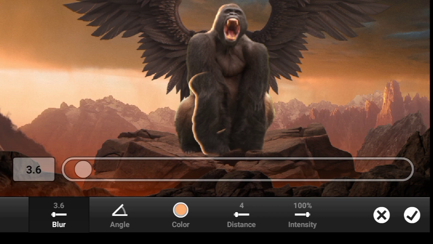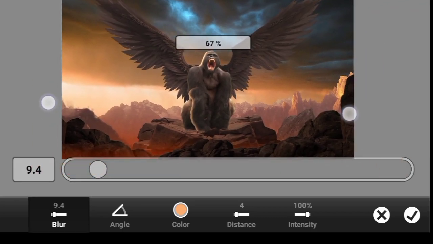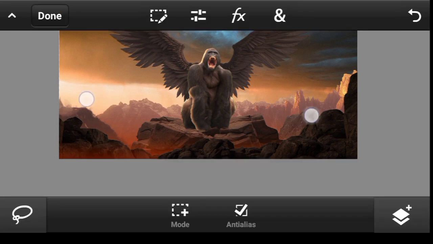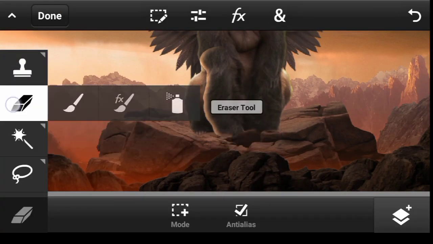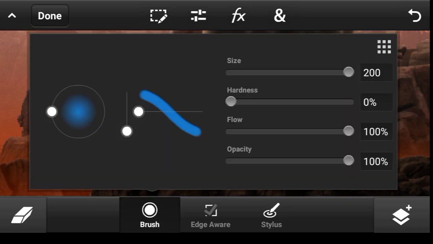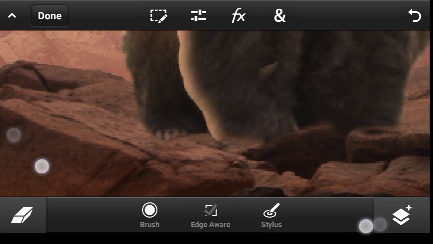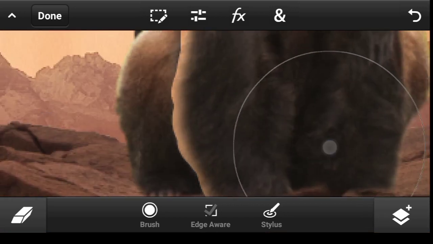So this one, I think I'll blow it a lot. Done. So I'm going to erase it for some parts which I don't want it, which is erase it from here.